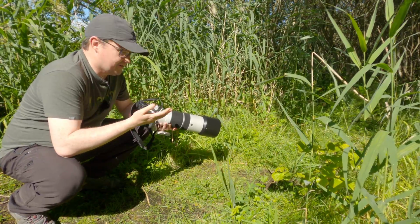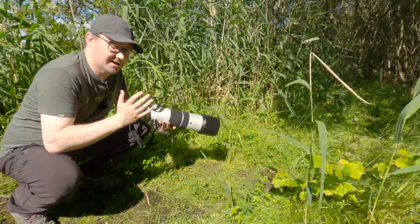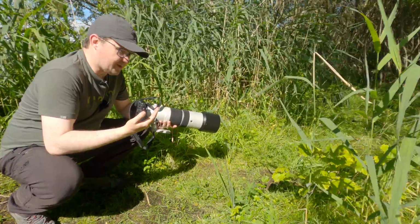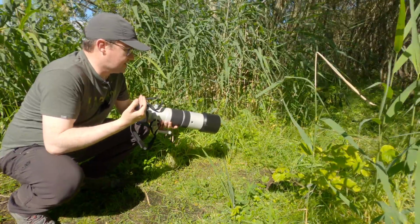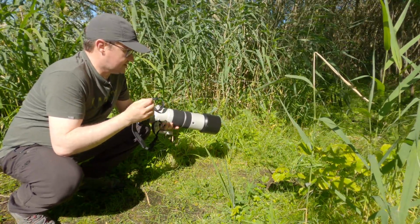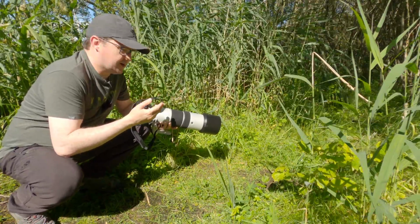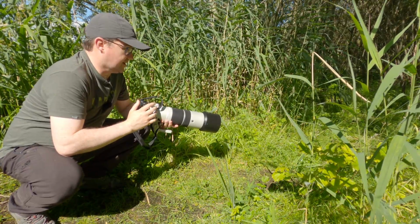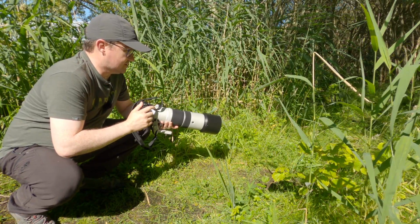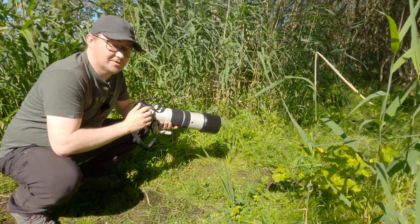So I've been giving the lens its first test, photographing these small insects, which is something I never thought I'd be doing. It's really quite challenging because of the minimum focusing distance on the lens, so you need to stay back. There's a few just off in front of me here, but I've been trying to get a nice composition, but because it's so windy you need to use quite a fast shutter speed because the blades of grass that they're resting on really are swaying around a lot in the wind, and of course the dragonflies themselves are moving around, so it's going to be quite interesting to see the amount of detail I can see on these when I get to review my final images.